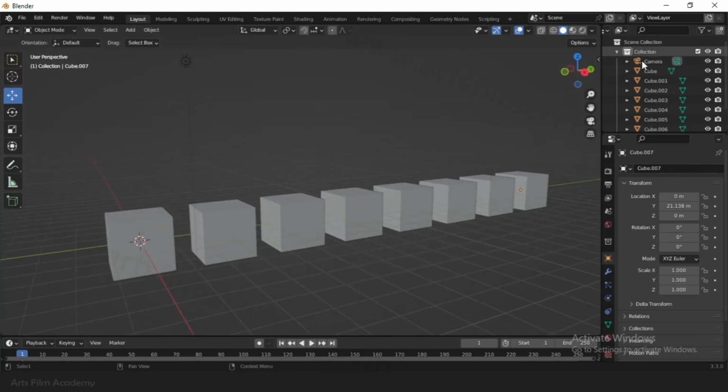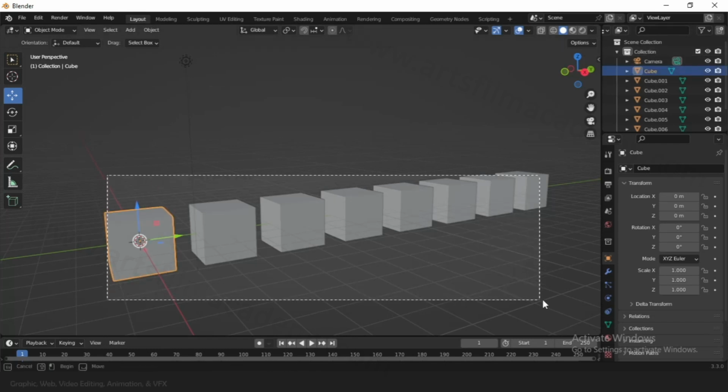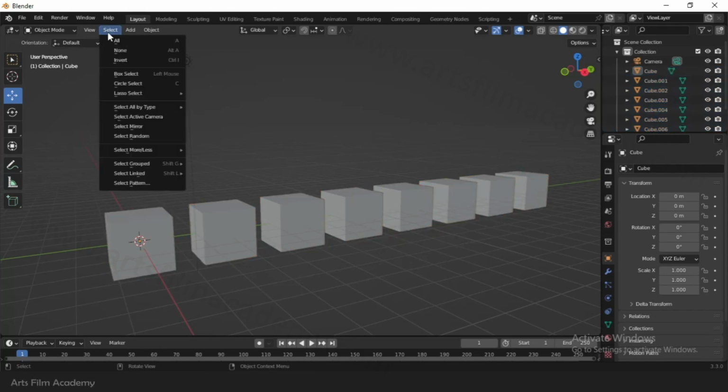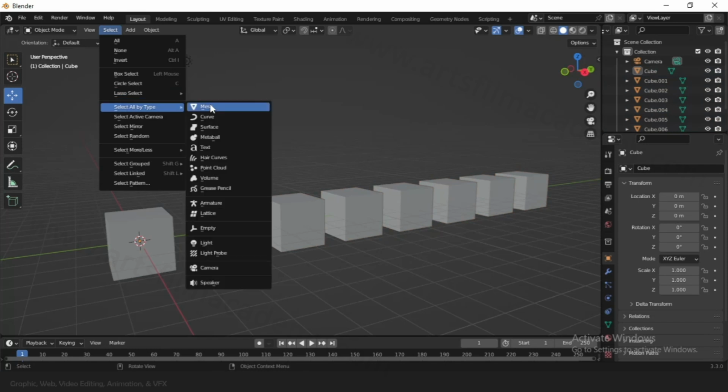You can see in the right side outliner, there are many, it is creating only for this many. And when we start doing our model, like interior, exterior, all those, we will be having lots and lots of geometries. We need to organize everything. So this outliner is very helpful to organize. So what you can do, you can select all this. See, when I'm selecting, even the light is also selected. You can even deselect, but I'll just go for the option here, select by type, all the meshes.